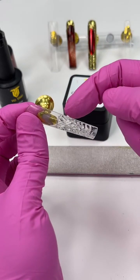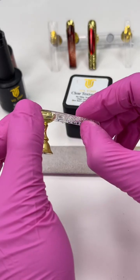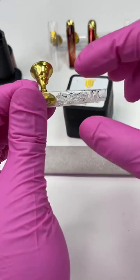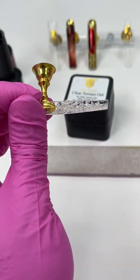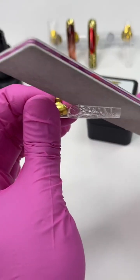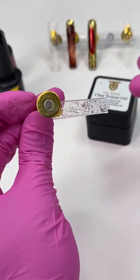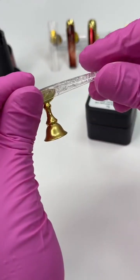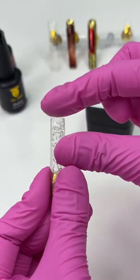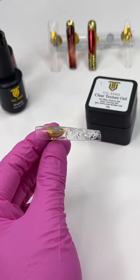Okay, that's just a little bit right here. The rest of the blessing, look at how clean the rest is. That's why I take my finger and I kind of push it. If not, you're going to have this part right here, but you're going to have a lot of it. So that's why I take my finger and I push it down so it's more clean. See all the edge, nice and clean. See that? Even the front is clean too. That's what you want. You don't want to sit there and file it.